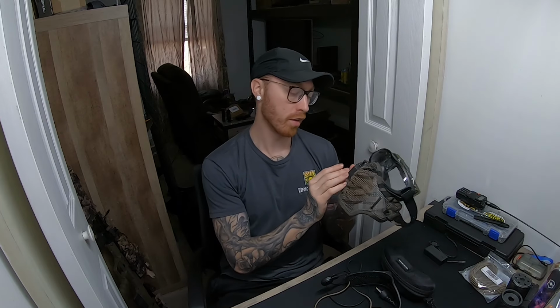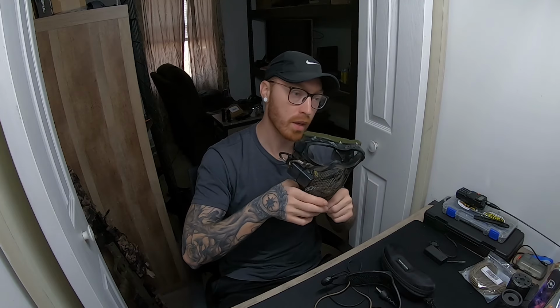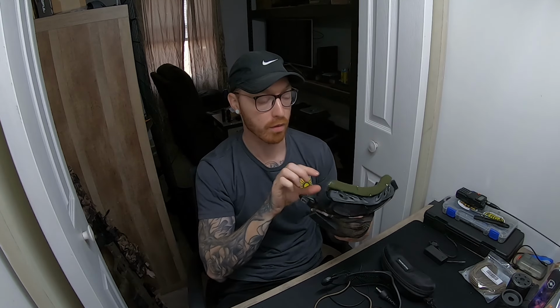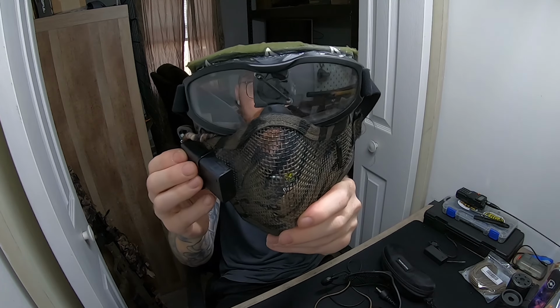And this is basically just a AAA or AA battery box and a little computer printer fan. You can find all the parts on Amazon. And I have it mounted on this side of my face. I'm a lefty, so if I shoulder my rifle, the way I play when I snipe, I don't really find myself switching shoulders. It's a great skill to have. But I can still shoulder my gun. This battery box doesn't get in the way. And if you do this setup, you could simply just mount the box somewhere else, on the top of the mask, on the side of your head, whatever, the side of the strap. But you just click the fan on or hit the switch.